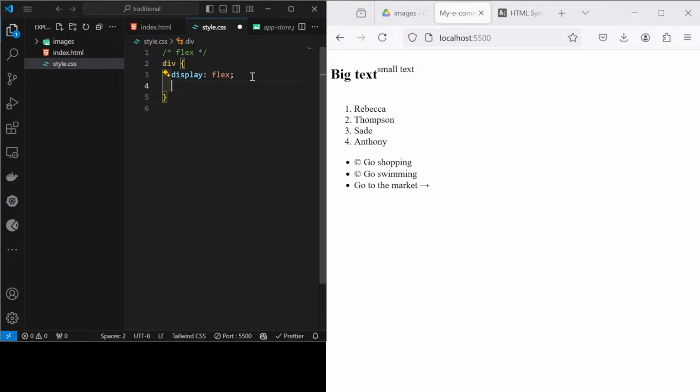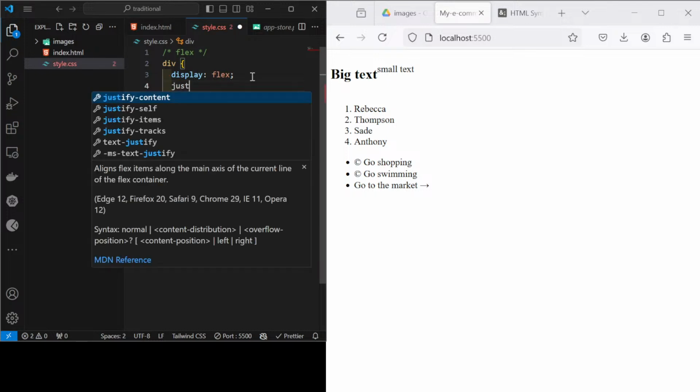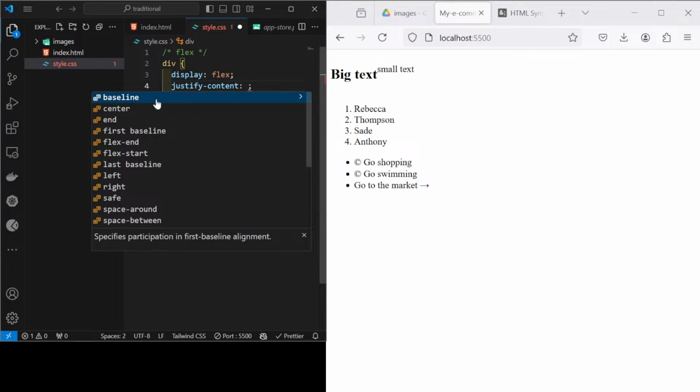I can use what we call justify content. As you begin to type just, it is going to give you all these options. Are you trying to say justify self or this one? Well, what I want to use is justify content. When you do justify content, it's going to give you the options under that. You don't need to remember all of them. Just scroll through, and of course, you must have known the one that you want to use anyway.